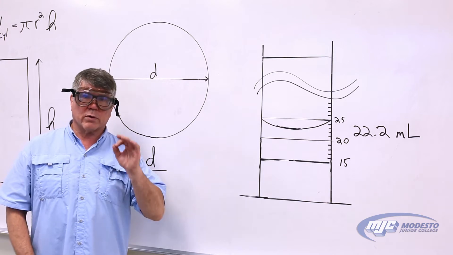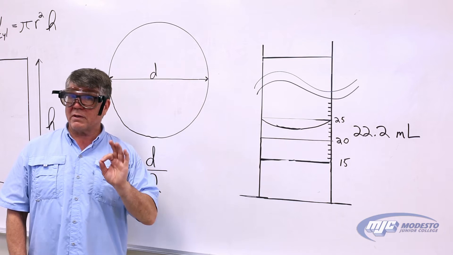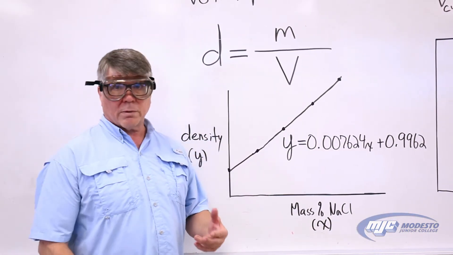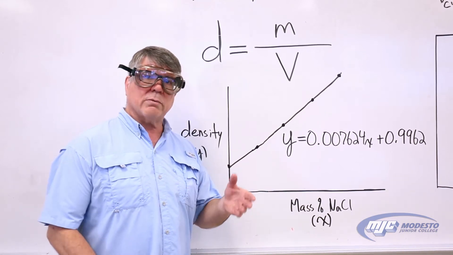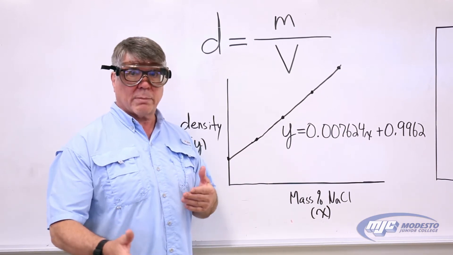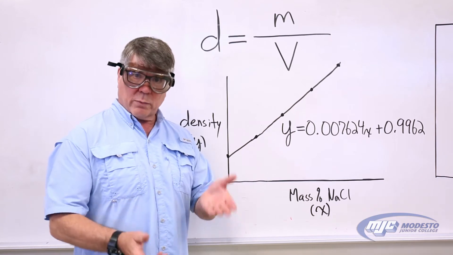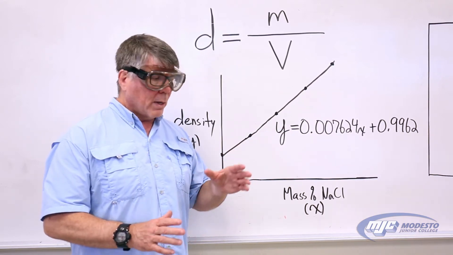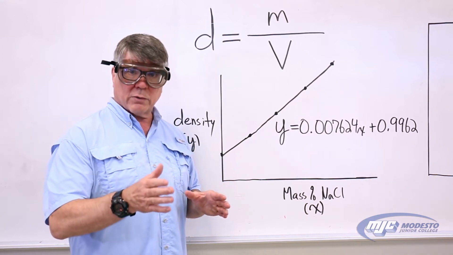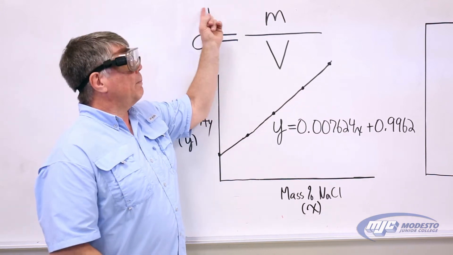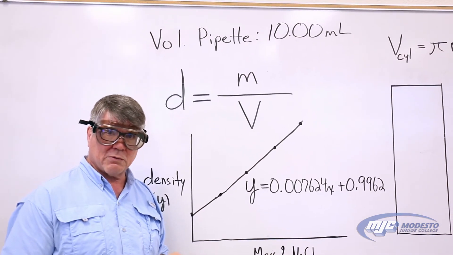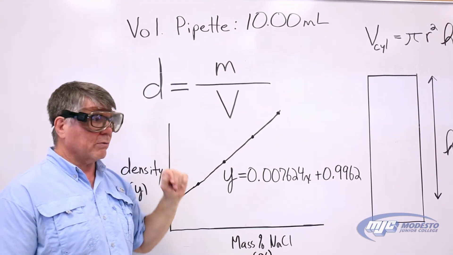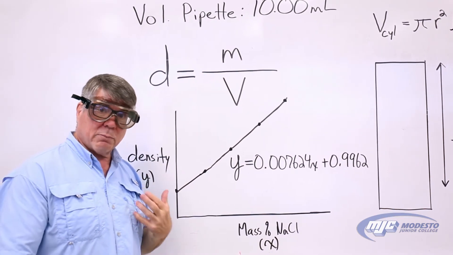In the third portion of this experiment, we're going to determine not only the density, but use that density to find the mass percent of sodium chloride in an unknown solution. We need the mass and the volume. Mass is easy — we weigh it. For volume, we're going to use a volumetric pipette to measure out exactly 10.00 milliliters of the unknown salt solution — that's four significant figures. We do this three times, and every time the volume is 10.00 milliliters, then we weigh the mass on the balance.